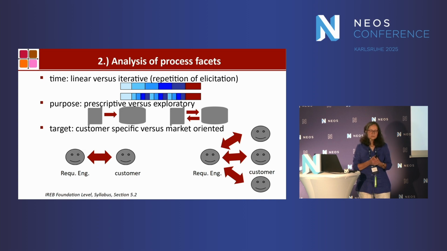And then the type of development plays a role. It makes a difference whether you have one customer with whom you discuss all the time and you develop something that is for this customer, or whether you develop something for the market where you try to satisfy requirements of as many customers as possible.